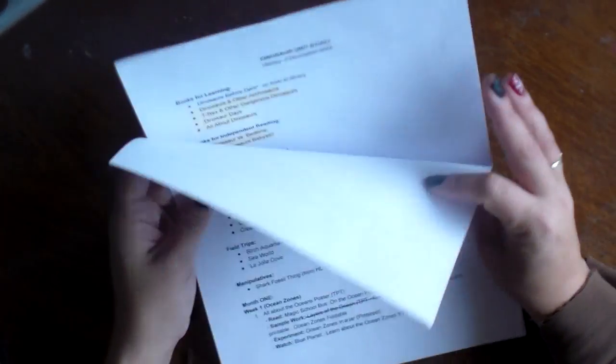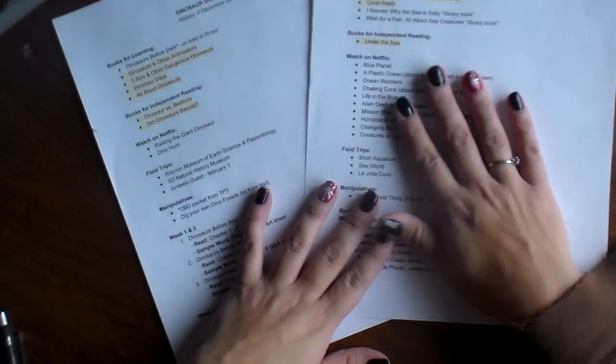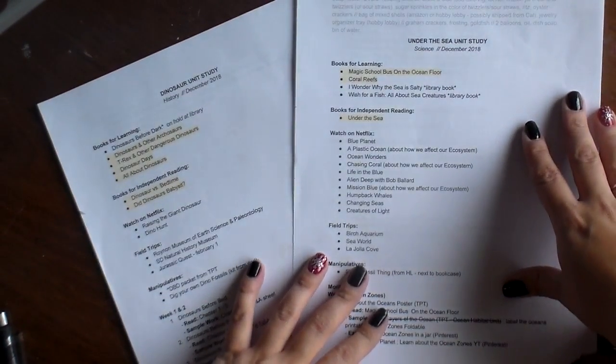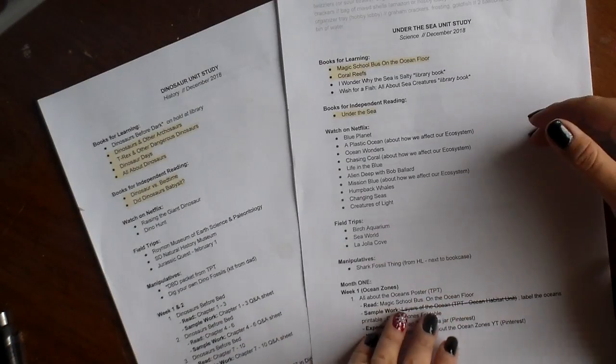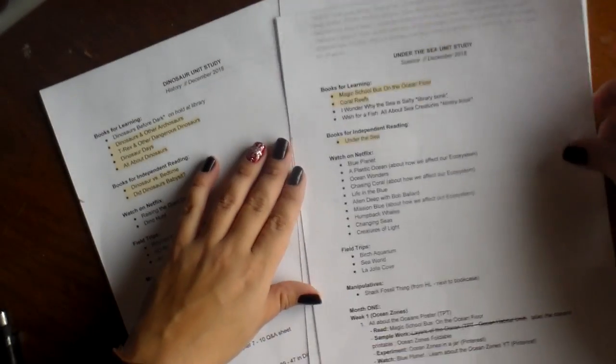So we are learning about under the sea and dinosaurs. So I went ahead and created, let me get you guys in frame, there we go, a basic outline for what I want them to learn for this study unit.